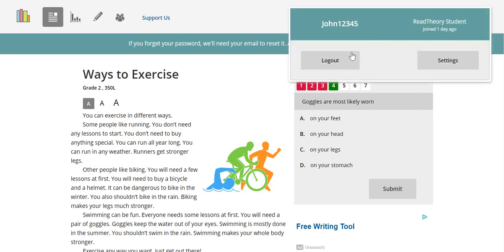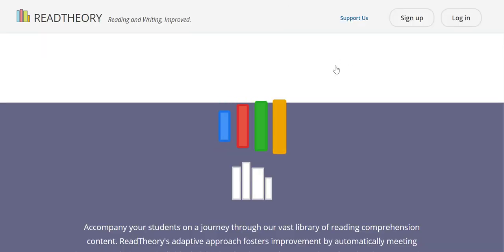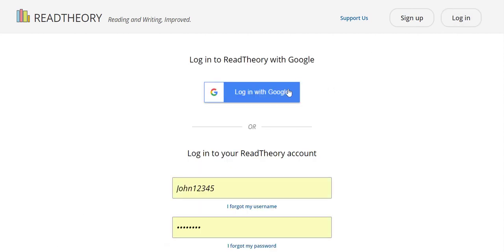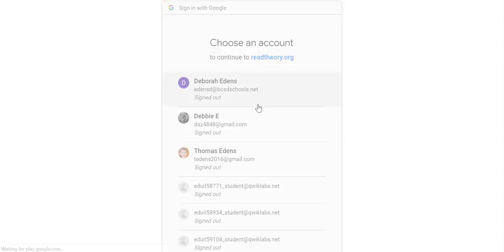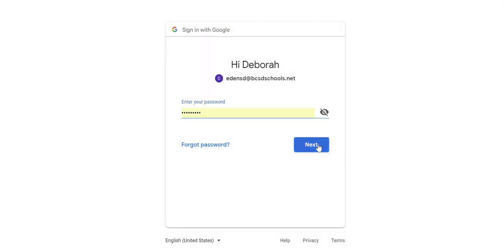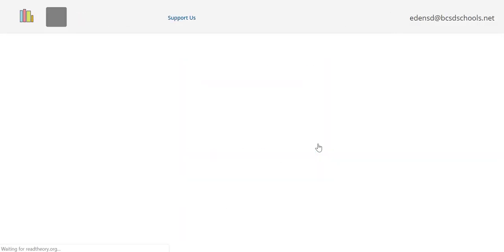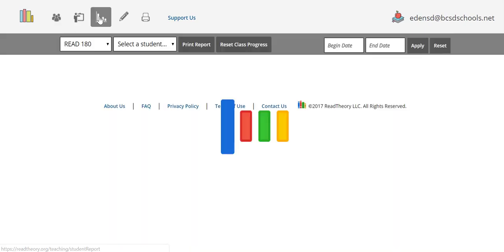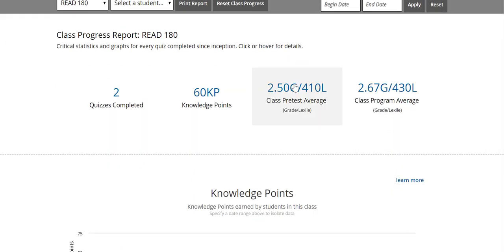they will earn knowledge points, which can be motivating to the kids. And then again, when you log back into your account, you can see how they've done. Like I said, it really doesn't get any simpler than that. This is all free, so if you want that tool that's good for a center, good to assign while the students are home, this is just a great little tool to use.